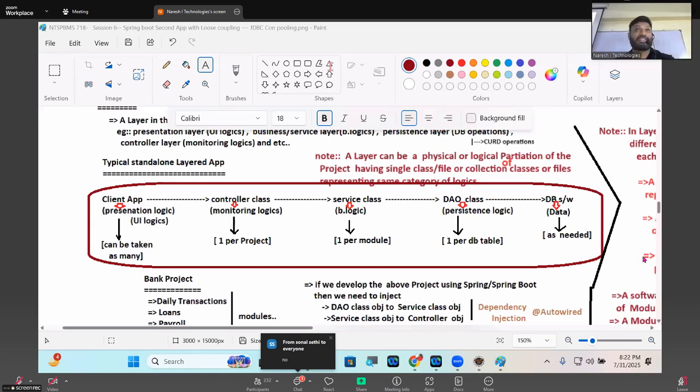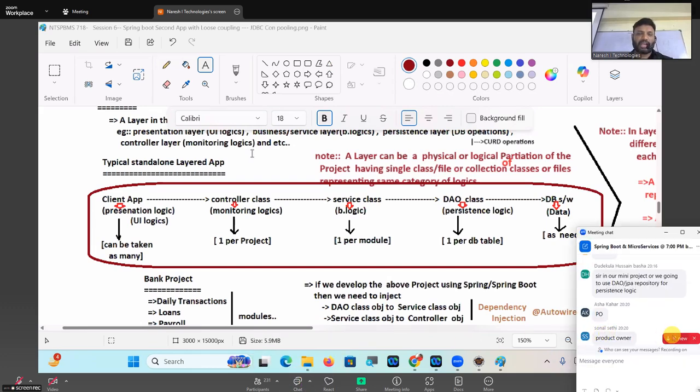That's why in Core Java applications main is there. Throughout Spring, some applications have main, some do not. When I use Spring for standalone, main will be there. When I use Spring for web application, keeping main is optional. There is a possibility of keeping main, but it is optional.